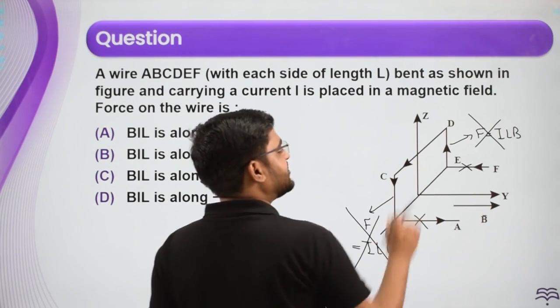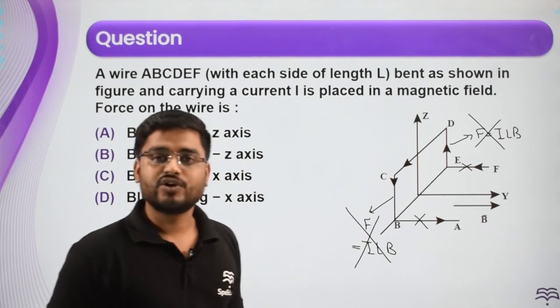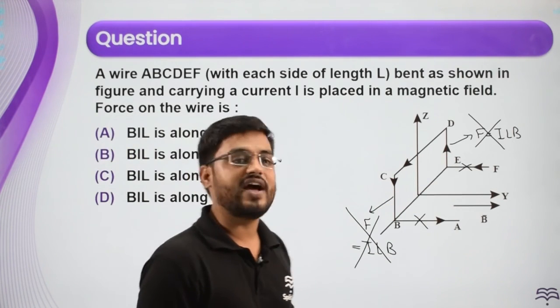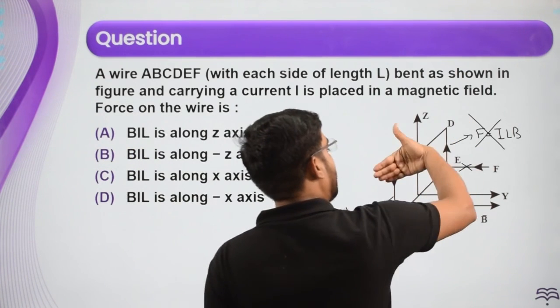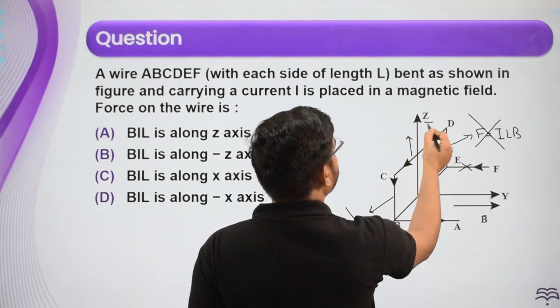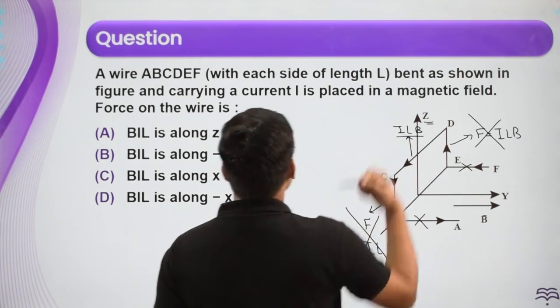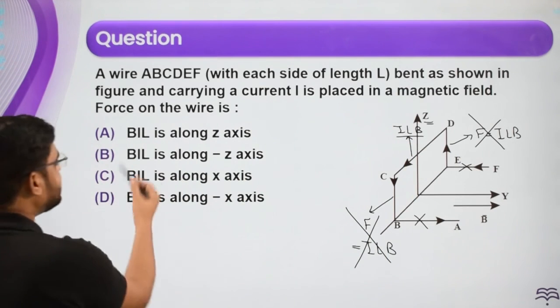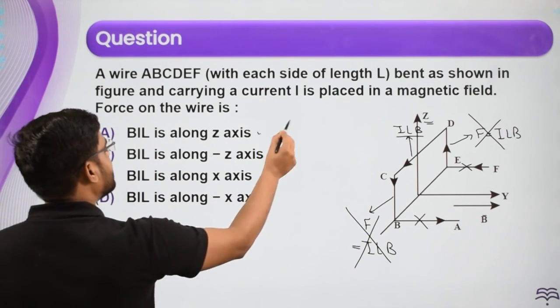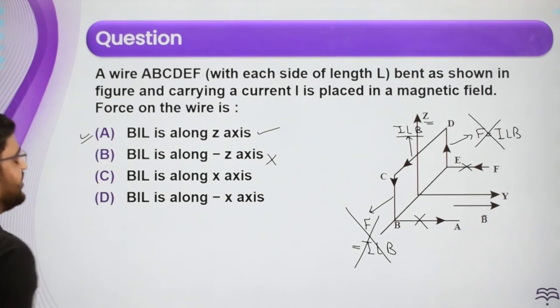And what about this section? Now I'll say whatever is the force experienced by this section, that is the total force experienced by the entire wire, and that is again dL cross B, so upward. So there is an upward force, that direction is positive Z. So I'll be saying total force is ILB and the direction is positive Z direction. So it is ILB or BIL along positive Z, not the negative Z. Okay, so the correct option is going to be A.